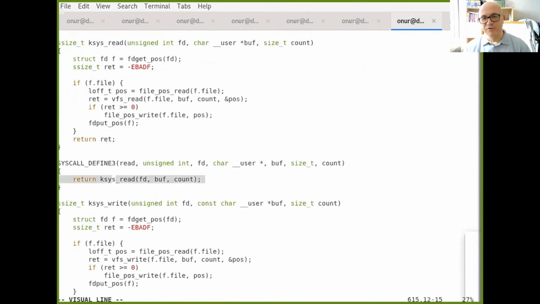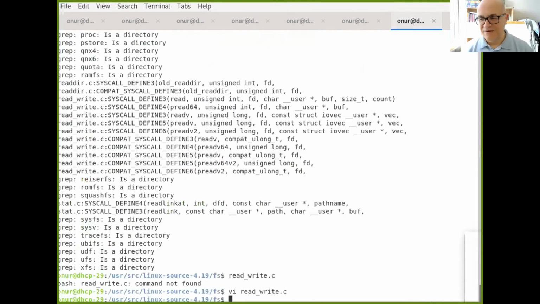So this one is our read system call implementation, which calls another one, and this calls another one, and so on. It goes like that. Not black magic, it is just source code, okay? So these are the system calls, and when we go into the trap, it turns into this. I can show you a couple of tricks, just for fun.